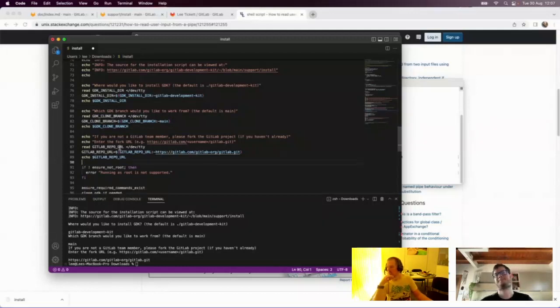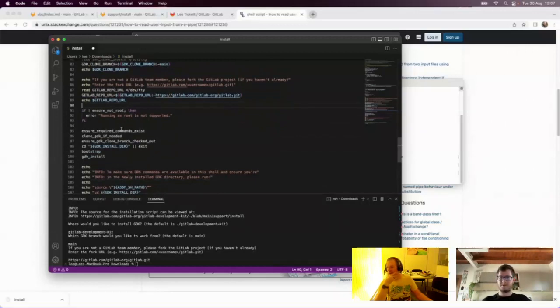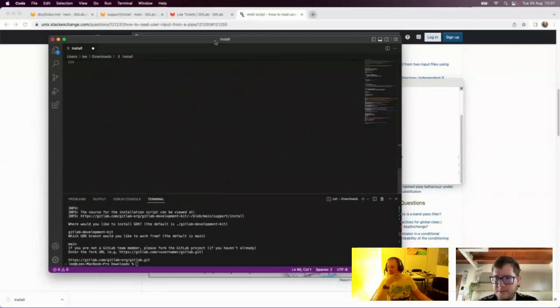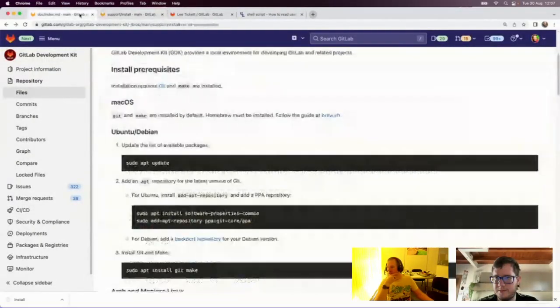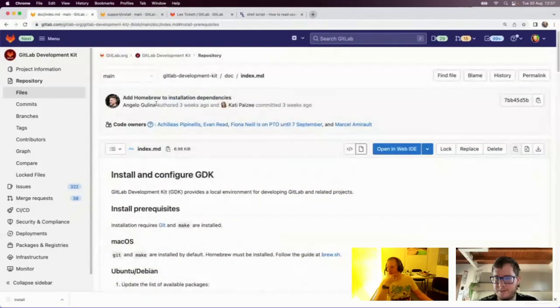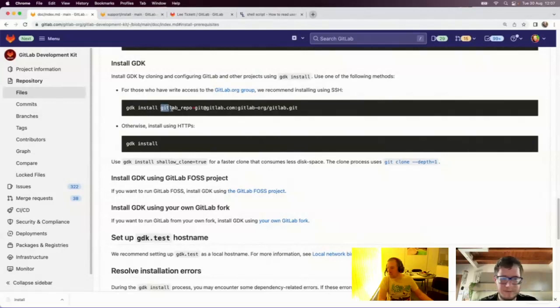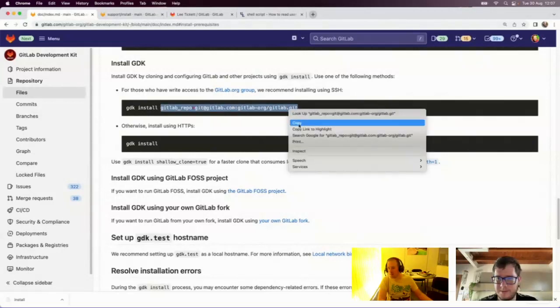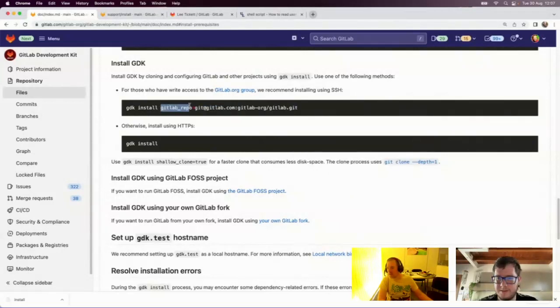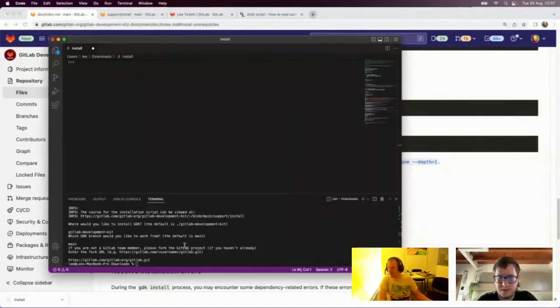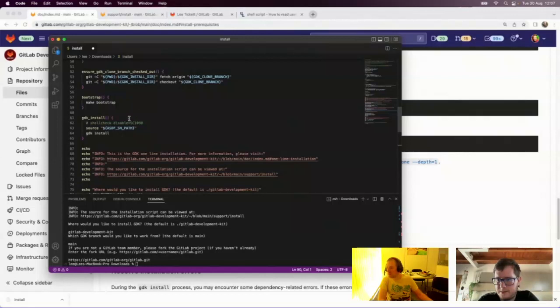Yeah. Okay. And the only thing I need to do now is refer to the instructions on this and add this. Well, not that. Add that to the call to GTK install. Yes. Exactly. And skip the shallow clone. GDK.